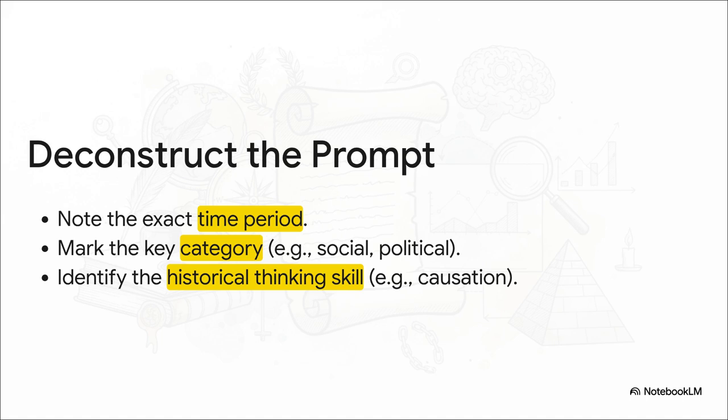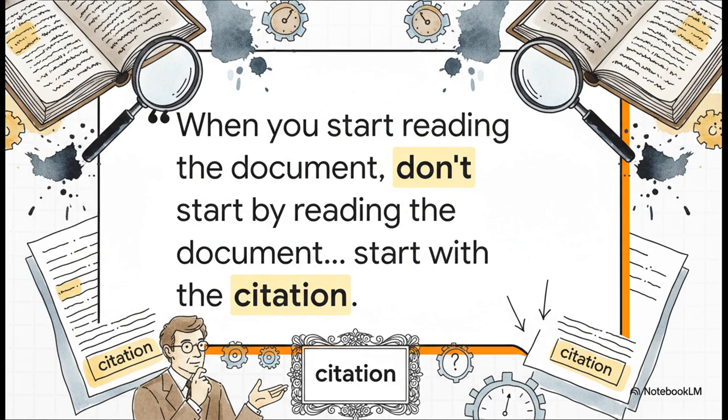And third, what's the skill? Is it asking you about causes, changes, comparisons? That skill frames your whole argument. Now, for maybe the single best tip for analyzing documents when you're stressed and the clock is ticking, this comes from the AP History master himself, Steve Heimler. It sounds crazy, but do not start by reading the document. Instead, start with that little block of text right underneath the title, the citation.